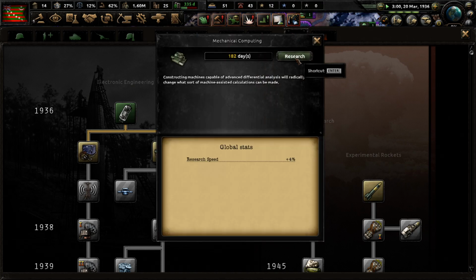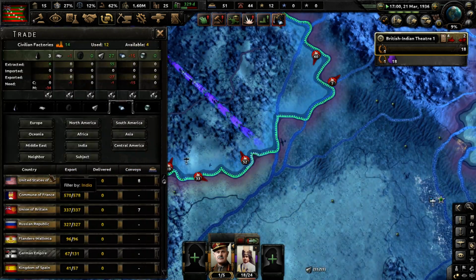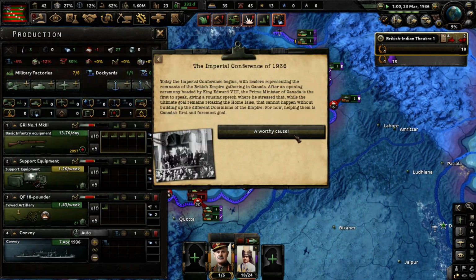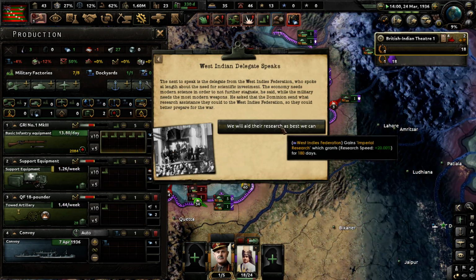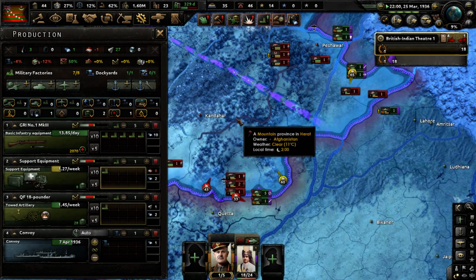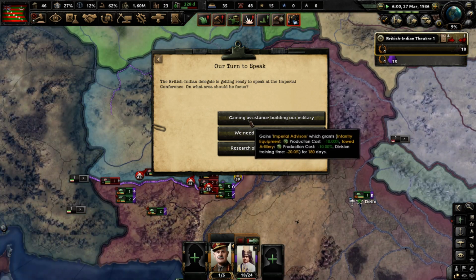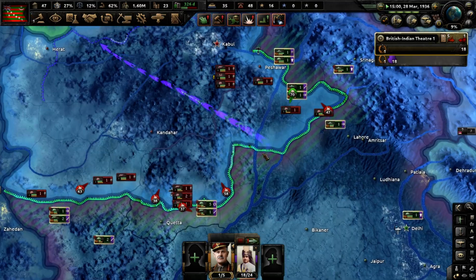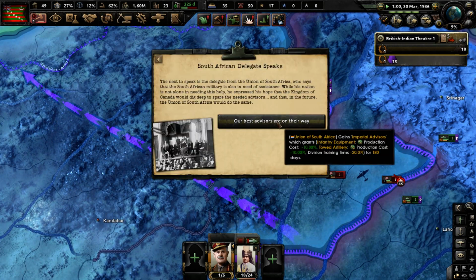Okay, so let's go for mechanical computing. Need more guns, obviously. A lot more guns. Let's go ahead and buy 2 steel. Doesn't matter. I just need the guns, really, more than anything. And then we have the West Indian delegation speaks. Gives us a little bit of research bonus. So they're talking about everything, it looks like. And we need to obviously assist building our military because we're getting beat by Afghanistan here. And we have positive air cover there, which is nice.